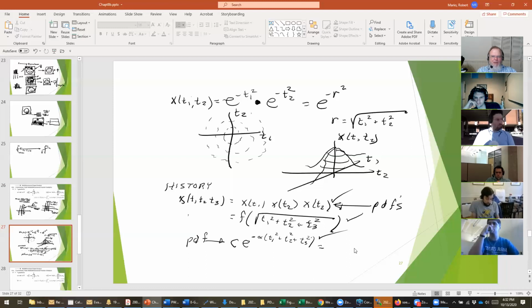And does anybody know what this is called today? It's called the Maxwell-Boltzmann distribution. So if you see the Maxwell-Boltzmann distribution, you'll see that indeed this is the case. But this was figured out by Maxwell just from a little pinch of knowledge about what was going on. You wanted something spherically symmetric, number one, and number two, it was separable. So I think that was just historically genius.